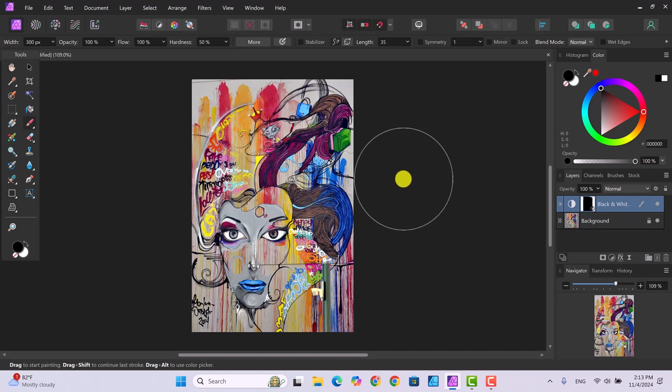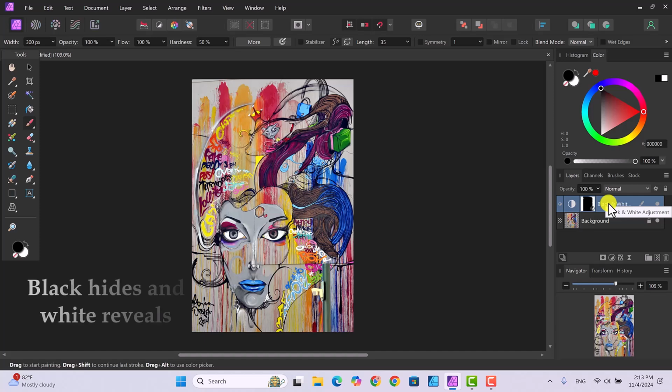Okay, so now what I've done is, since I painted the whole thing, I've really covered up the whole adjustment layer. Now remember, black covers things up. That's your key right there. Black hides and white reveals. Always remember that.